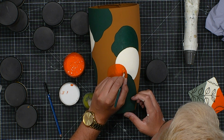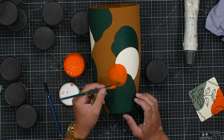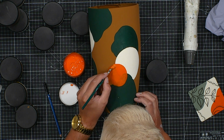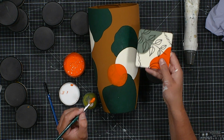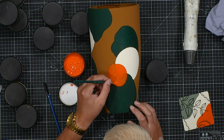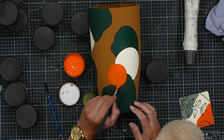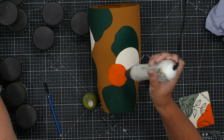And what I love about this is then you could start to bring in other mediums. So once you've added your ceramic paint, what else do you have in your craft room that you're going to want to relate to this? Well, there's many. There's loads. I'm going to use marker pens for mine. So we're going to introduce those because I want to create a collection that almost collaborates and celebrates this theme that we started with. So all the way around the edge again. There we are. And then I'm just going to add a little bit more just to this section on this side. So I'm going to bring my heat gun in again, and then we can get designing.